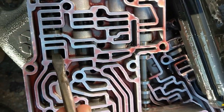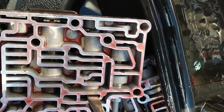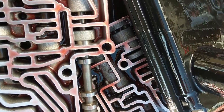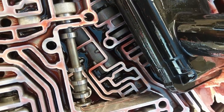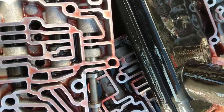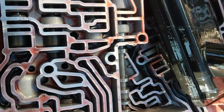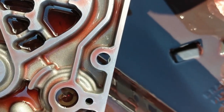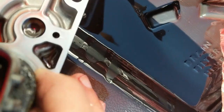Well, that one moves. That one moves, that one moves. That one moves. That one feels fine. Here we go. Nope. That's good. That's good. That's good, I guess. That plug doesn't look too good. Plug's got all kinds of nasty stuff in there. Maybe that's part of the issue.